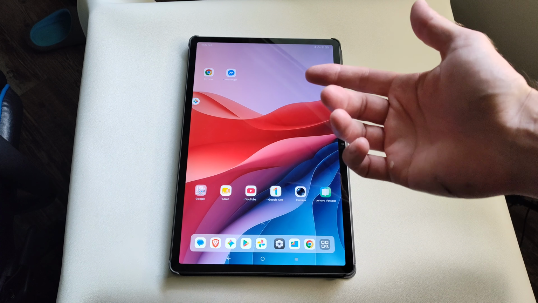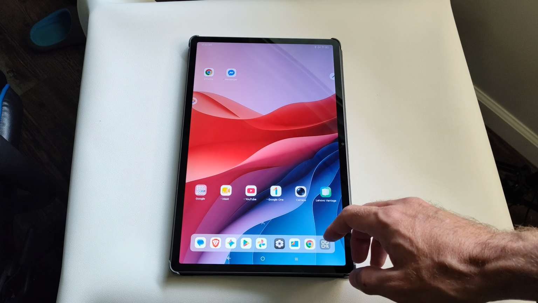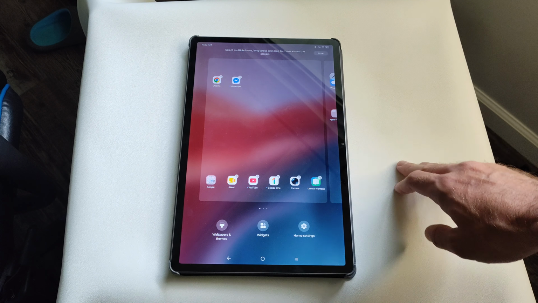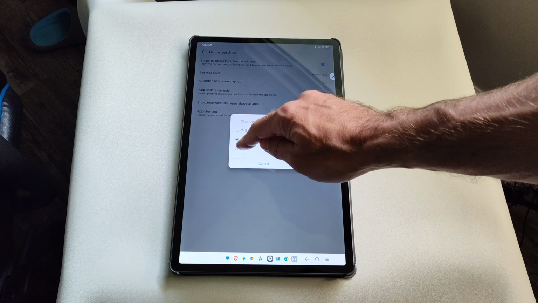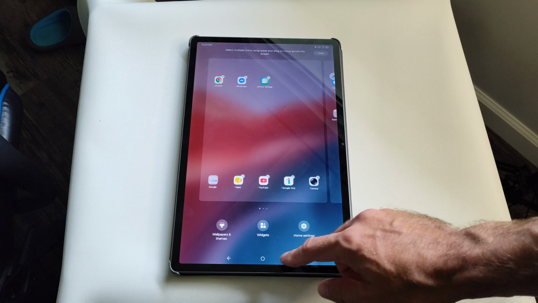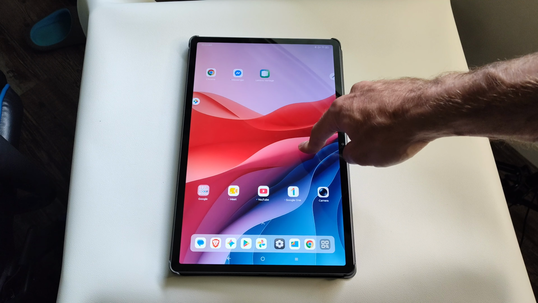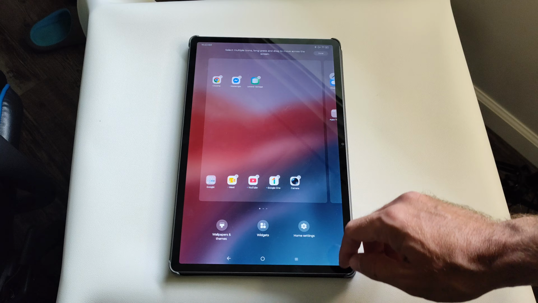Today in this video I'm going to show you how to change the applications and make them larger on your Android tablet. We can just hold down on the home screen here, go to home screen right here for the settings. And then for the layout, if we change the layout to something smaller like 5x4, you can see the icons got a little bit bigger. So we can just go to this now, and usually I think 6x4 is pretty good for me.